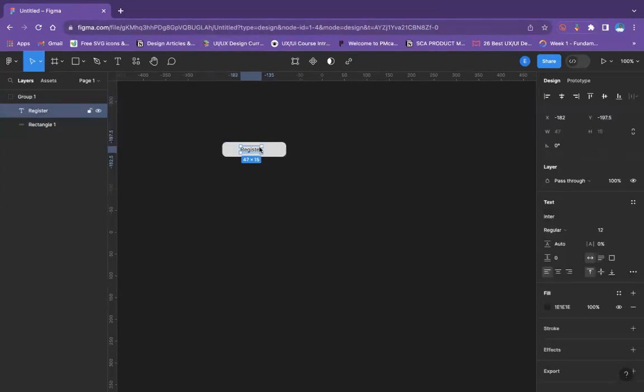Once I start to edit this and say register now, you'd see that I won't be able to use this button like this until I align this, and I'll have to start aligning it manually.